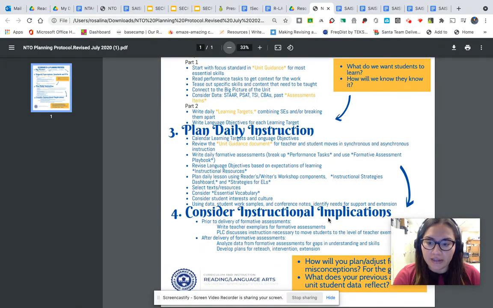Considering the data, if you are teaching English 2, you're going to want to look at your English 1 STAR data scores or MAP scores and build off of that, because you know that's your students' previous scores.